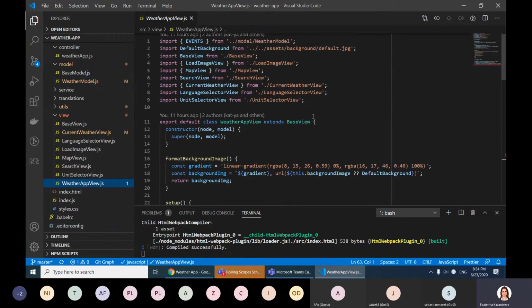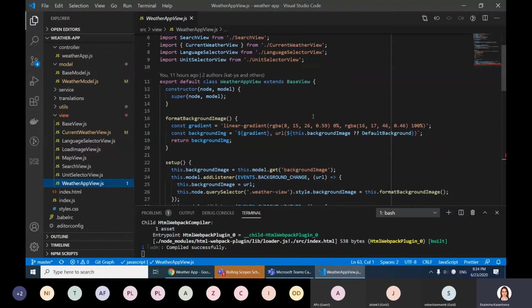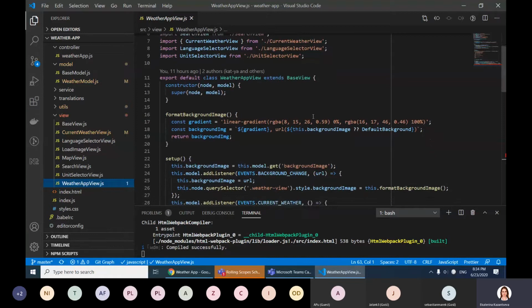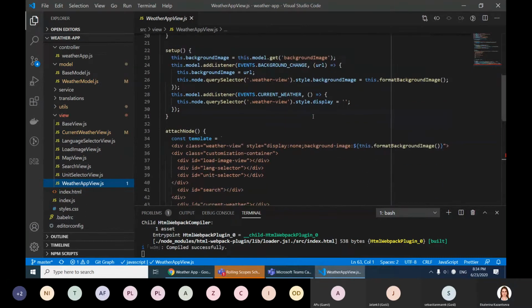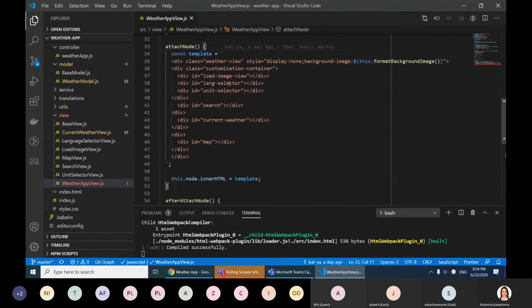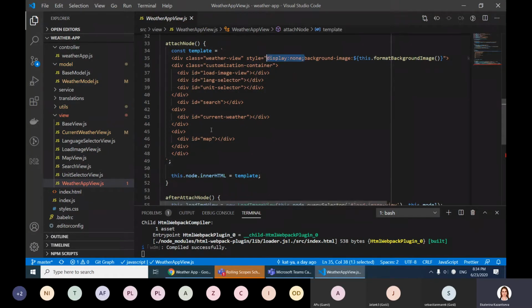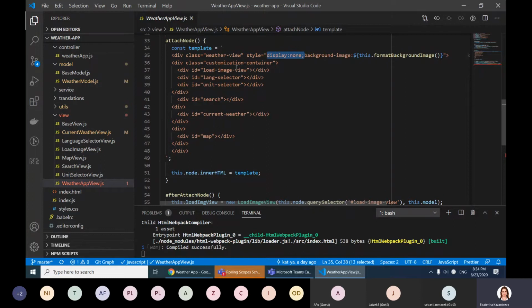This is also the first thing that gets rendered when we start our app. Here are all of the nodes that get attached to the DOM right away. We also don't display anything until we have the weather, so we can see here it's display none, so nothing will be shown until sometime later.